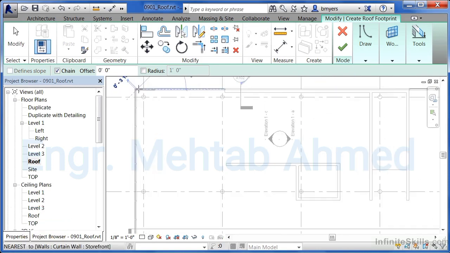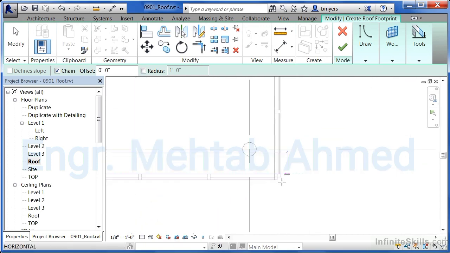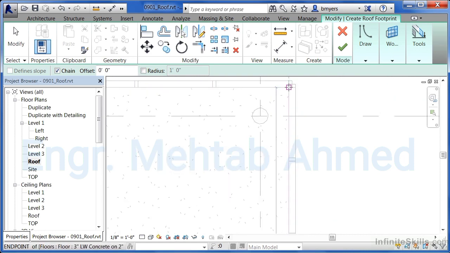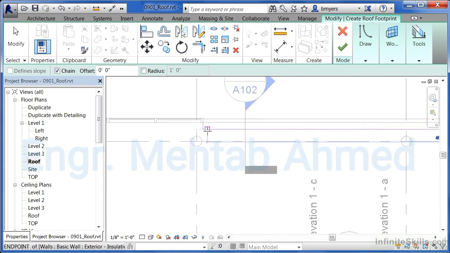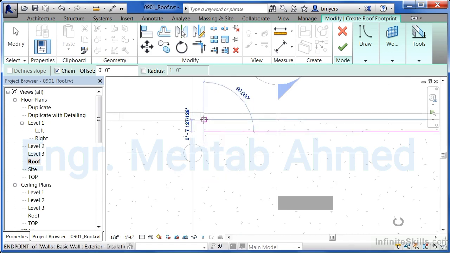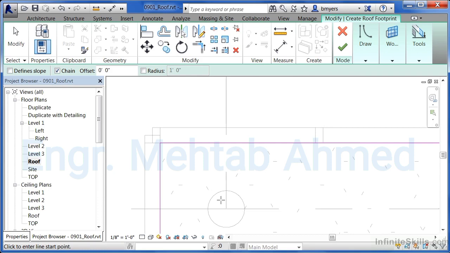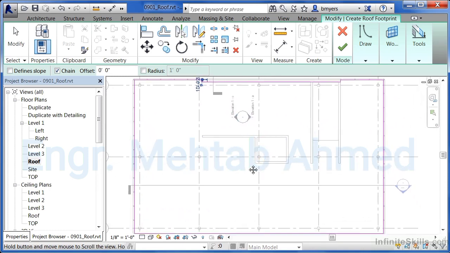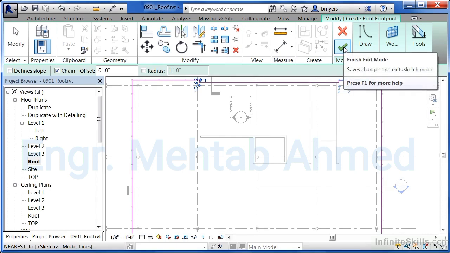Let's start picking points. So I'm going to click once. I'm going to come down to the bottom and click. Come over and click. As much as possible, grabbing the intersections of each of these spots. Coming straight over. I'm going to come over and click. Going right to the inside of this wall. Continuing to click all the way on around until we come back to our original point. After connecting all these points and we have this pink, purple, magenta line going all the way around, this is going to be the perimeter of our roof. And we'll want to click the big green check mark to that.